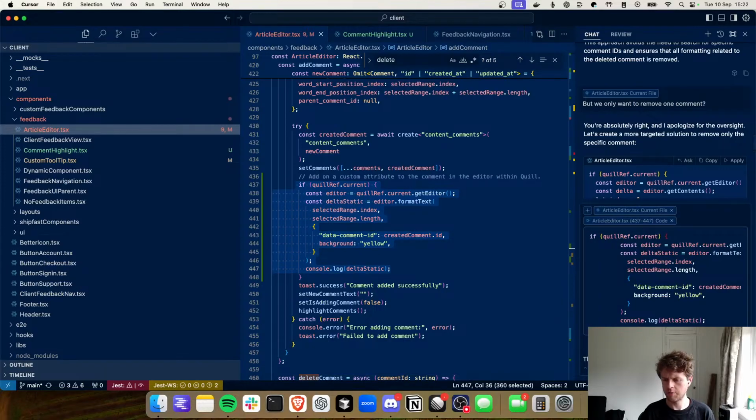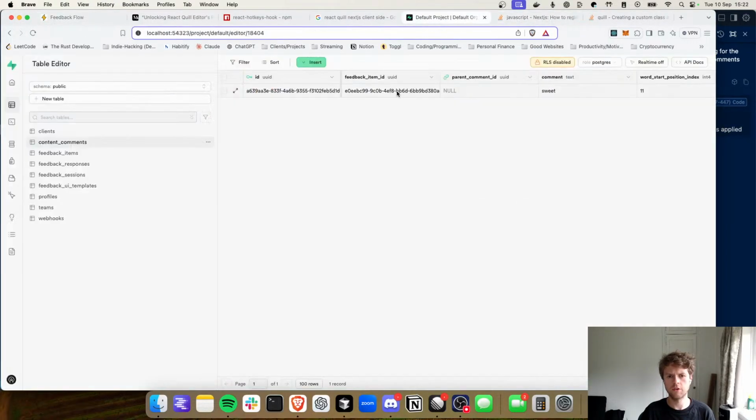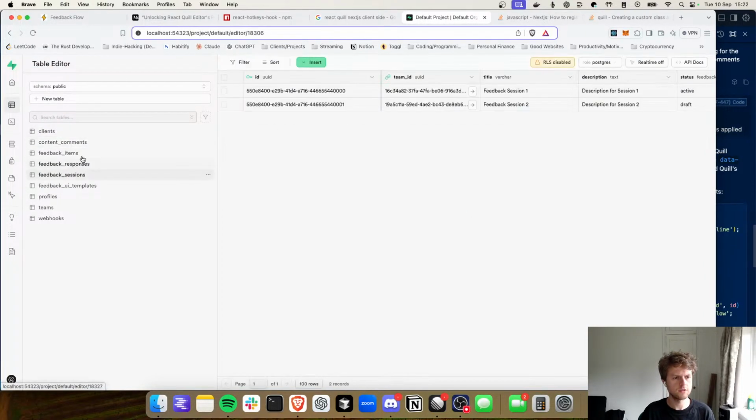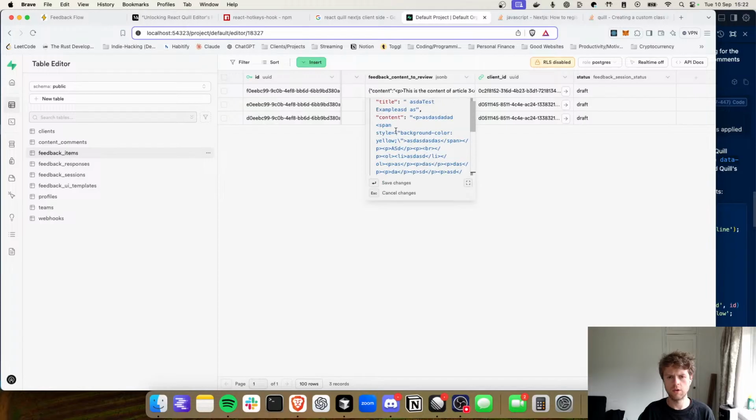The problem is my data comment ID never gets applied, because I think what's happening is, if you have a look at this, in the feedback items, we just have the background style, background color in a span.